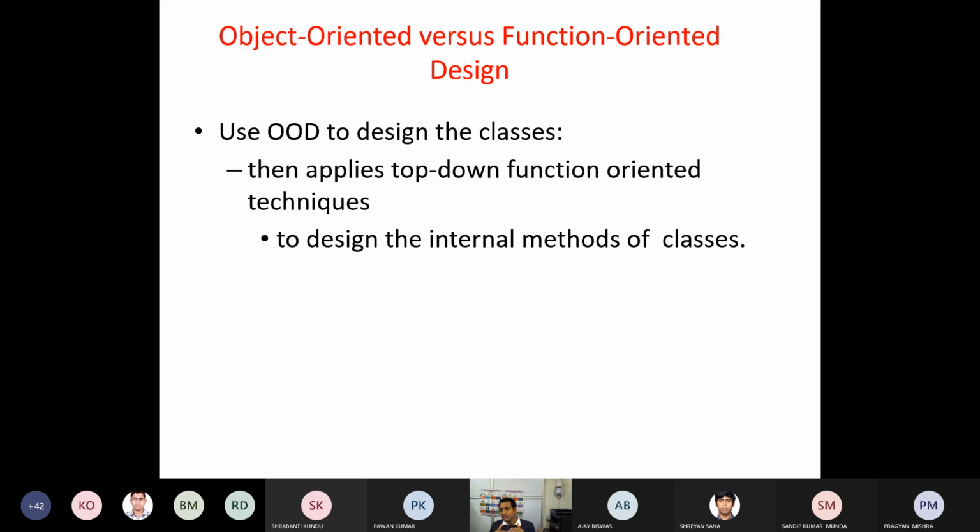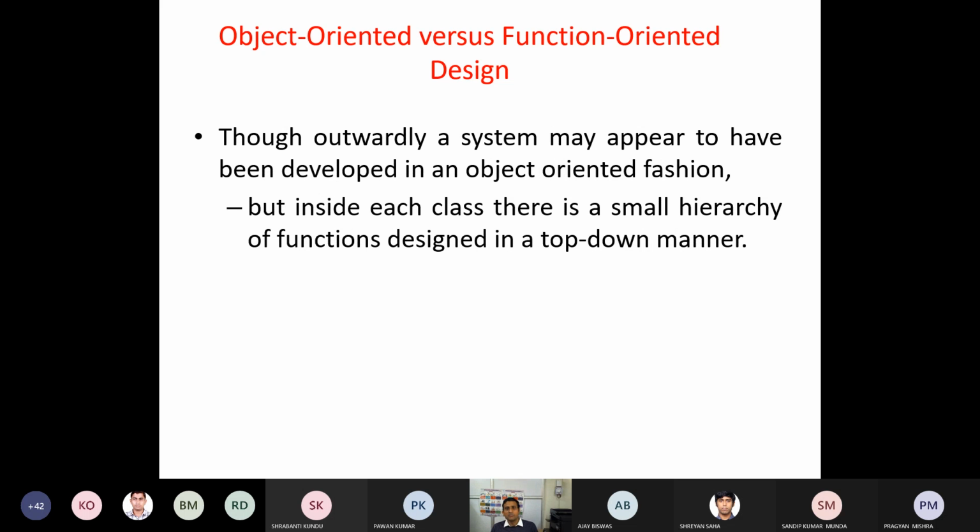If you have 10 methods, you can again have something procedural, because a class or an object has a certain number of methods. So though outwardly a system may appear to have been developed in an object-oriented fashion, inside each class there is a small hierarchy of functions designed in a top-down manner. That is what I told you.